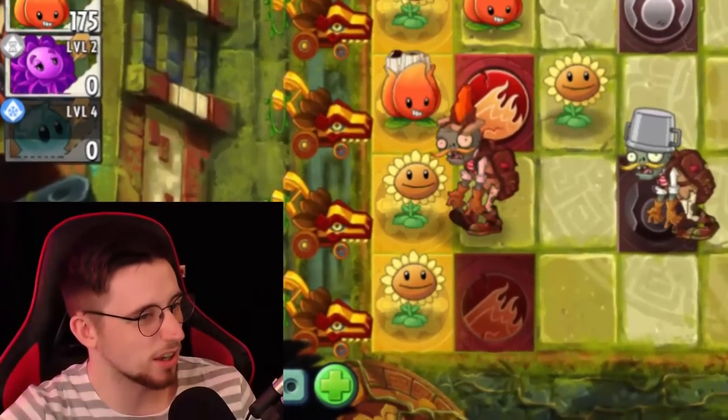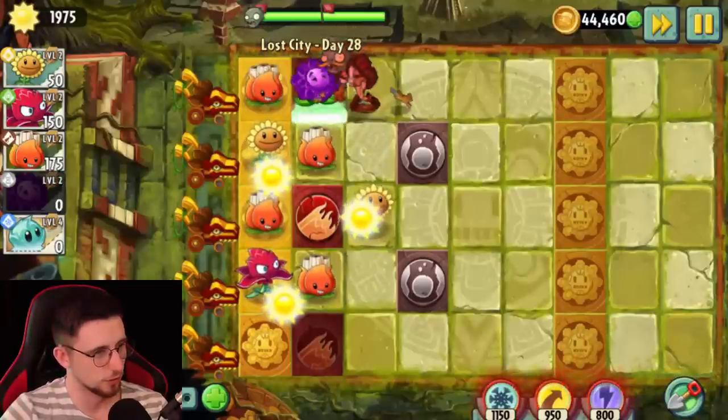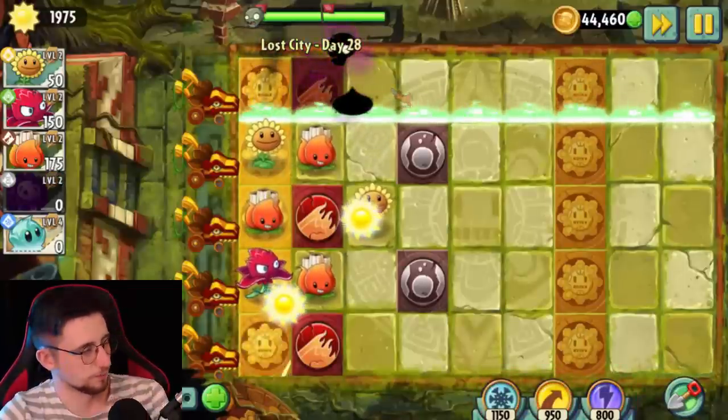You melted my iceberg lettuce before I could plant food it. You're a dick. Go ahead, dude. I'll do it for you. You're welcome. Job's a good one.